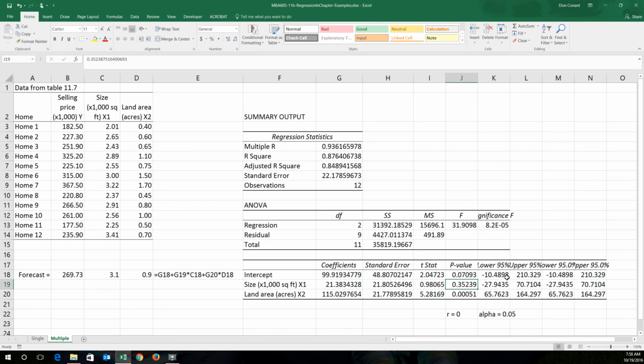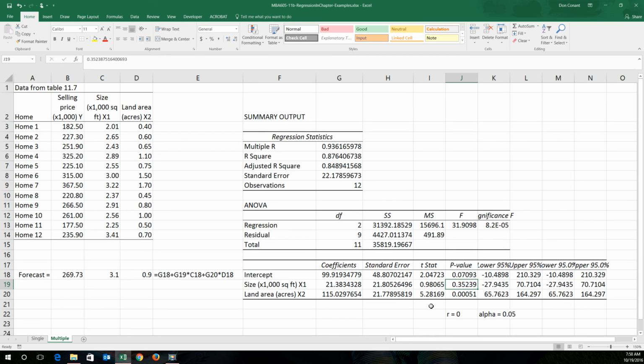First of all, we see 0.352. That is greater than our alpha of 0.05, so we fail to reject the null hypothesis, which means the correlation equals 0. So given the presence of land area, size is no longer a significant predictor of selling price.